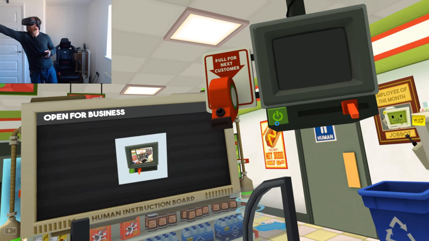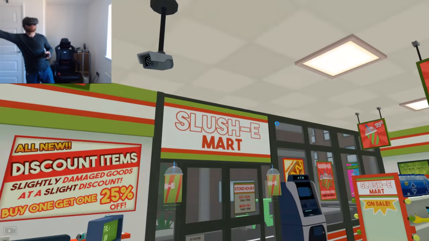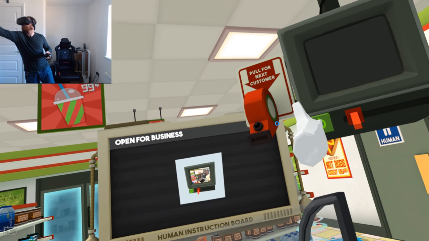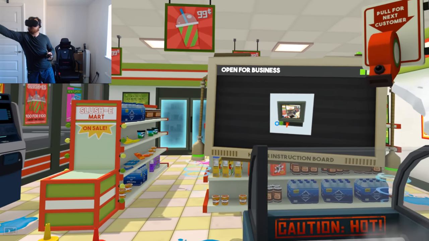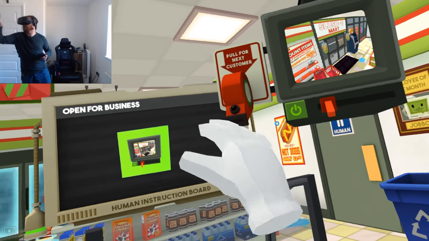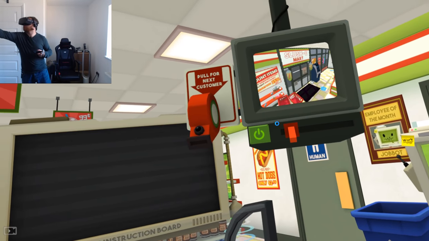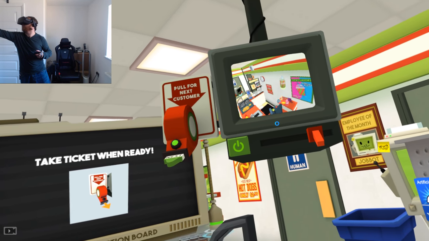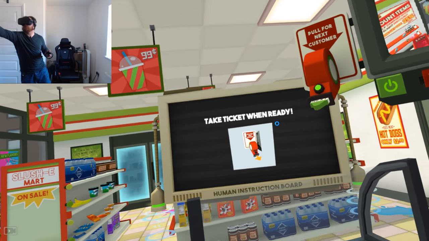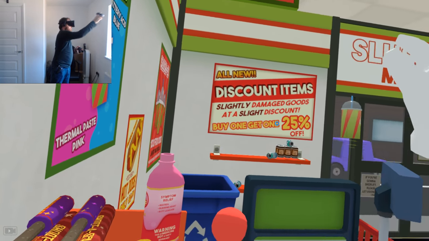Yes, I do. Oh, that's that way. Okay, yeah. Open for business. Yeah, I'm trying to press the button. Oh, there we go. Didn't get close enough. Task complete. Yeah. Oh, where am I? No! I'm a ghost! Pull a ticket when it's ready. Alrighty. Let's get to business.